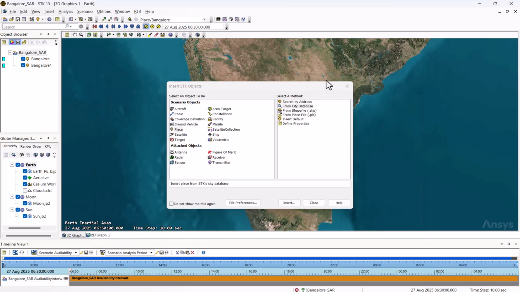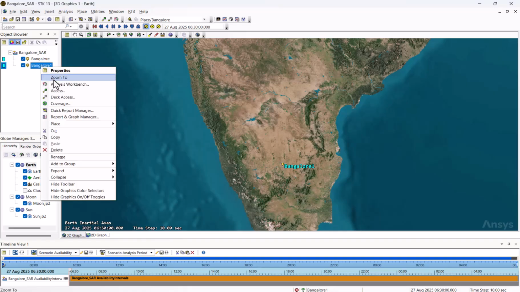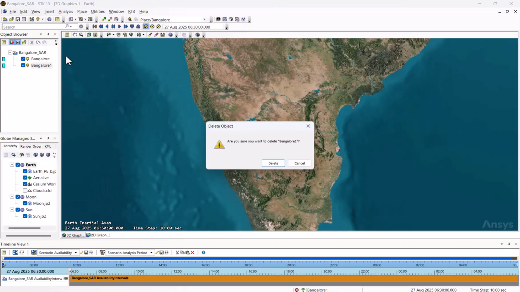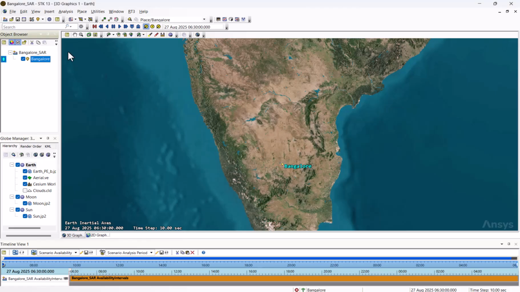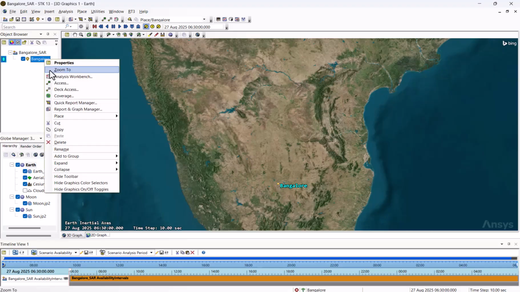We inserted it twice, so we can delete one. So here you can see the Bangalore.